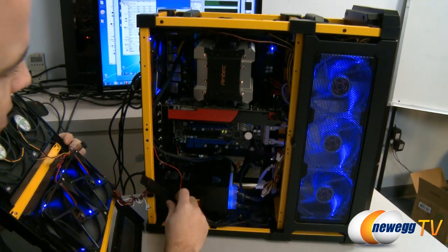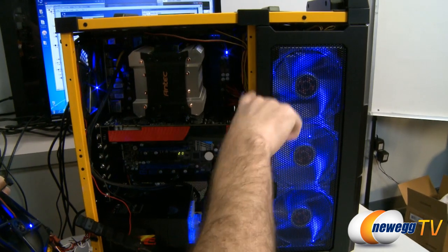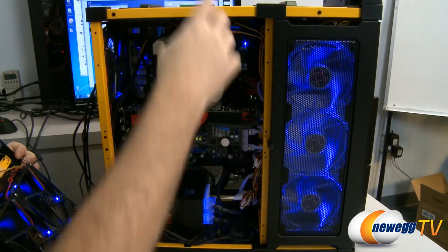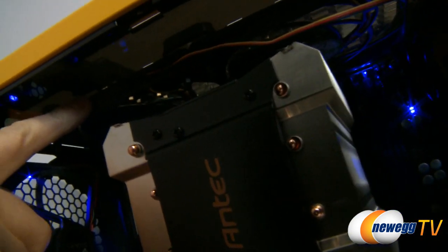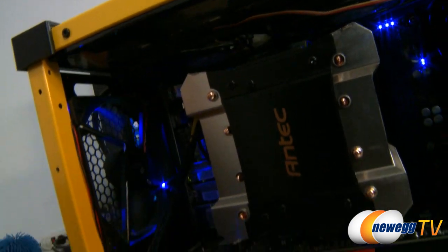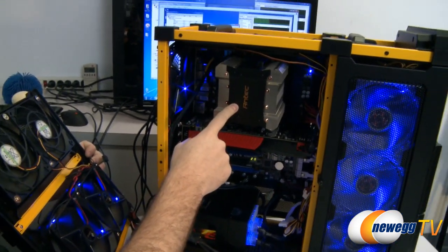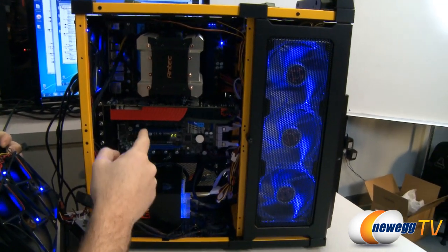Here's a look at our wiring job. Our two fan controllers are right up here on the front, and we wired those going down to the three on this side, the three on the opposite side of the hard drive cage, and the two at the top. Up under here is where we've added another two 120mm fans — these are again the slim versions — and those just barely fit in there right above the CPU and the Antec CPU cooler. This CPU cooler is definitely very big; we had to work around it, but it has been doing an amazing job so far.